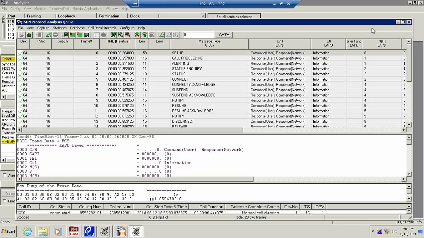I think Shelly has a question there. Shelly is asking, are we selling the card, or are we permitting users to use it in their own PC?